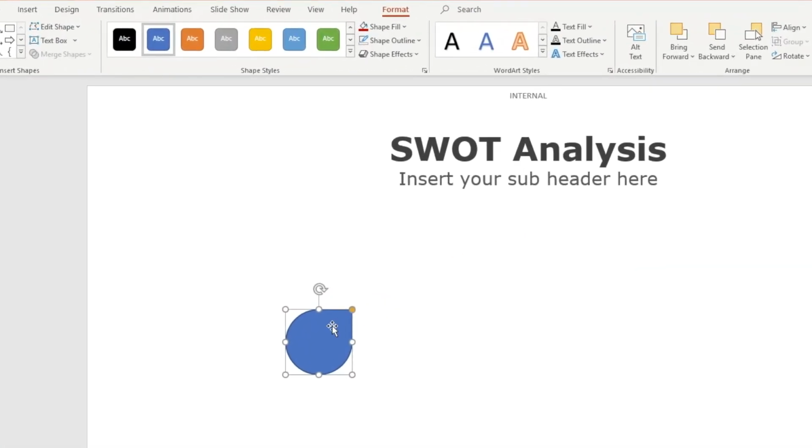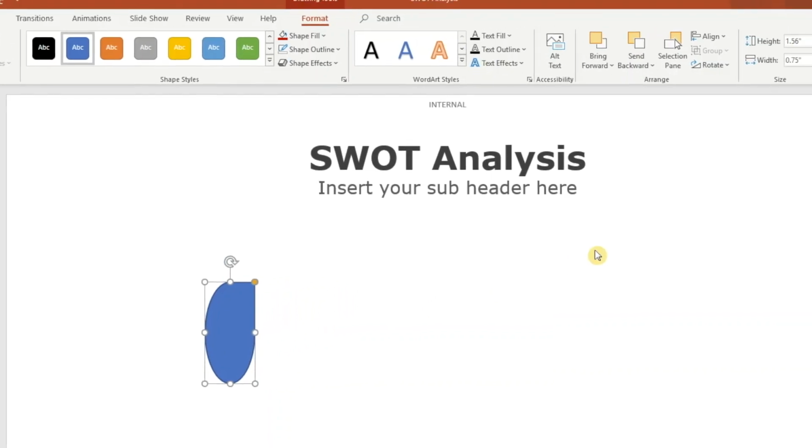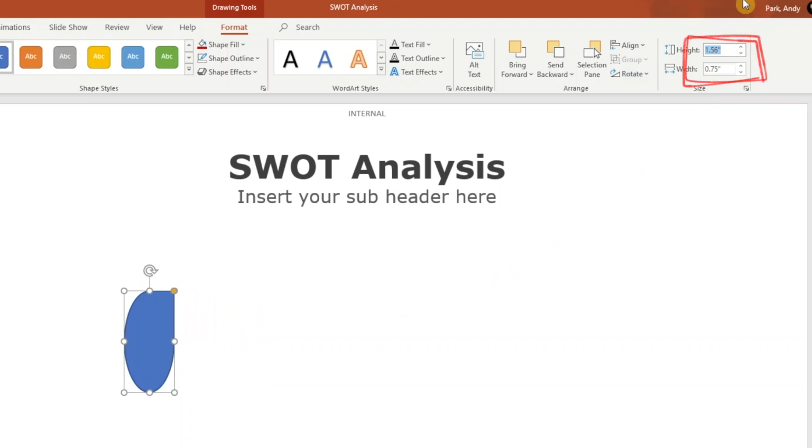If you want to change the size, you can drag any of the handles. I recommend always using the corner handles as it gives you more control. And if you hold onto the Shift key while dragging the handles, it'll maintain the shape's aspect ratio. If you drag on the middle handles or don't hold onto the Shift key while using the corner handles, it will not maintain aspect ratio and it'll distort the shape. I want this shape to be exactly 1.5 inches, so I'll just enter it in the size section.